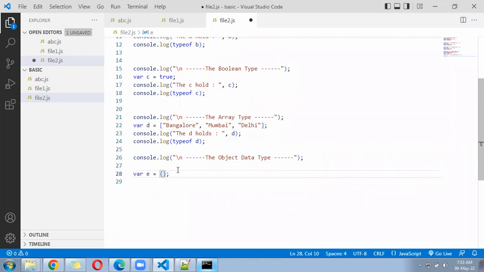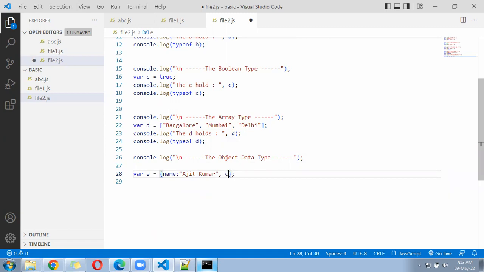Inside we can write name colon, some name you can give, Ajit Kumar. Here name becomes the key and Ajit Kumar becomes the value.